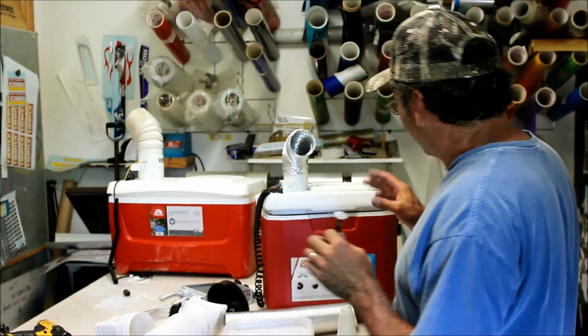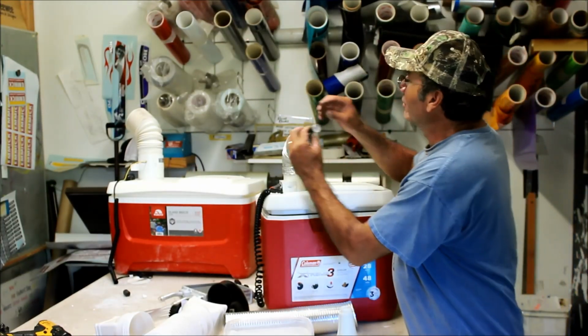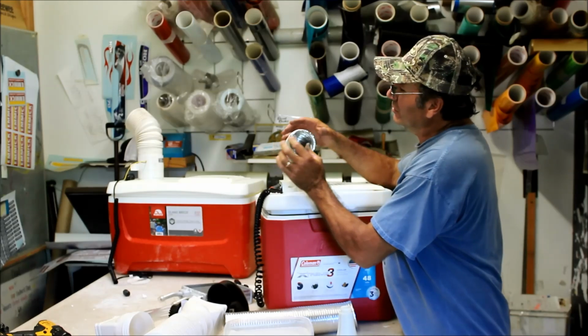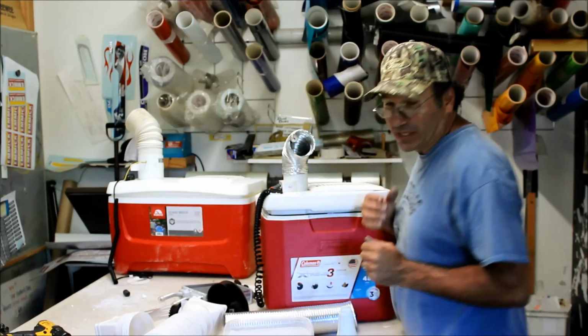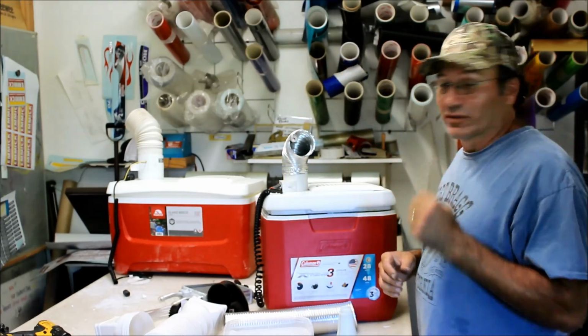So what we're going to do now is we got a little thermometer here. We're going to stick this in here. That's just going to give you an idea. Right now that thermometer says 85 degrees because I got the little air conditioner over here chilling.